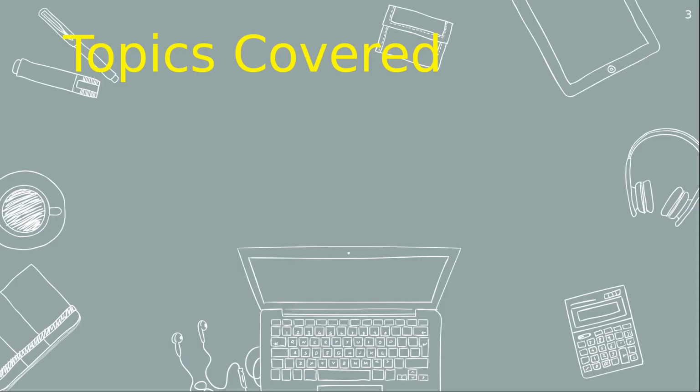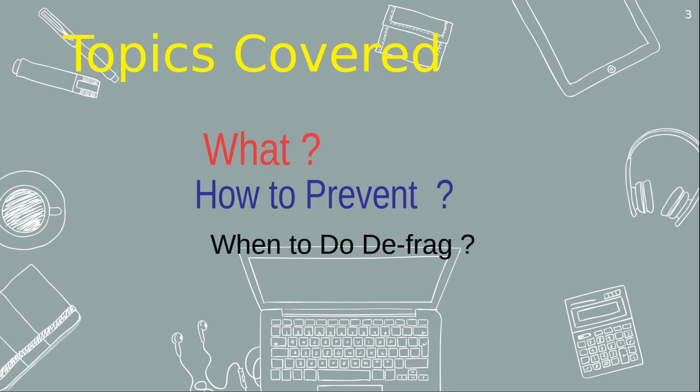So let's quickly see what topics we will be covering as a part of this video. At first we will see what actually a disk fragmentation process is, and then we will see how we can prevent this process of disk fragmentation. Later we will see when you should actually do defragmentation, and at last we will see what the various techniques are for your operating system that can help you do disk defragmentation. So let's quickly get started with our first topic.